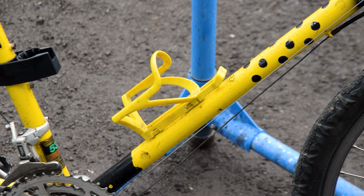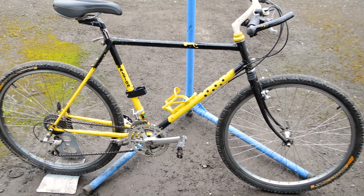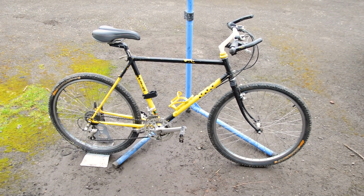So do you remember at the start of the year when I said I'm going to 100% get through all those previous builds that I have picked up or started and haven't finished? I'm getting through them slowly. They are coming through, and this is one of them, but this is one I am going to need a wider help for. I picked this up last year, April time, maybe May, and I believe it is a Raleigh Avanti from 1988.